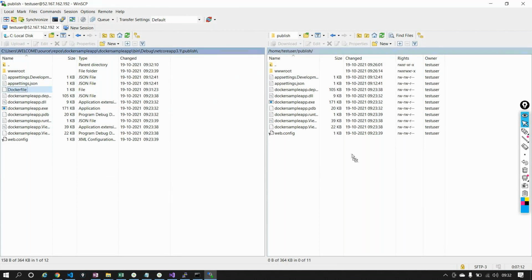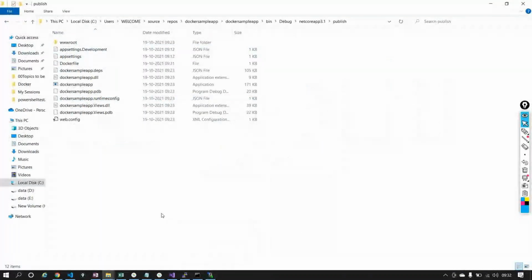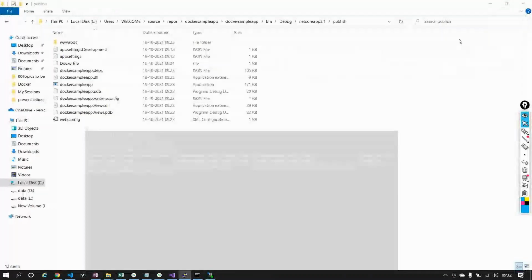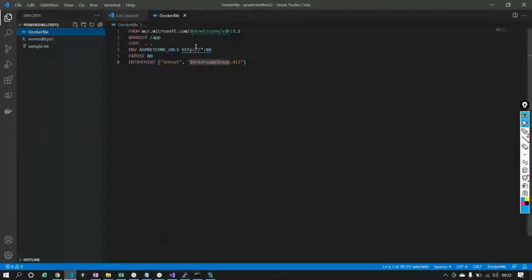I'll copy this file. So I've created a lightweight Docker file, and the Docker file is going to give instructions to the Docker engine on how to build my image. And what kind of instructions is it going to give? It's firstly telling it to go into the Docker Hub and pull an image called .NET SDK 3.1. From that, copy all the contents, expose port 80, and declare an entry point. This is exactly what it's trying to do.